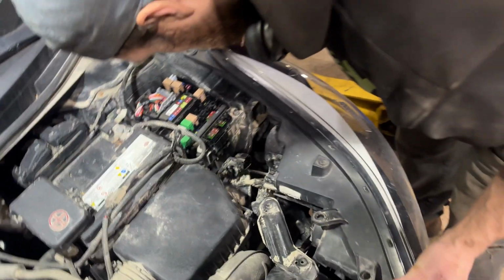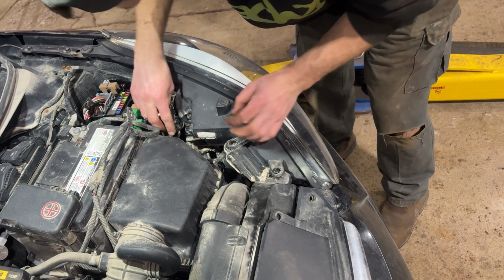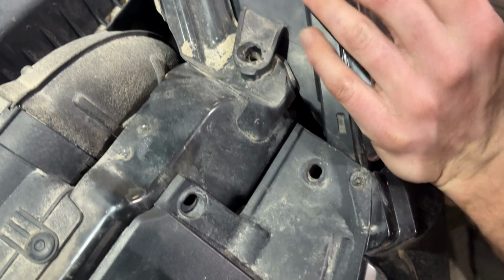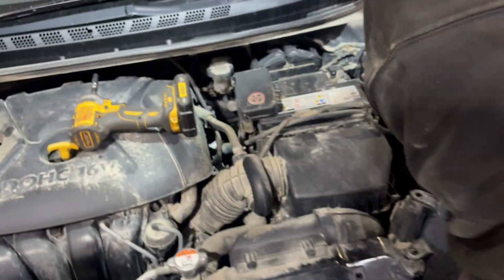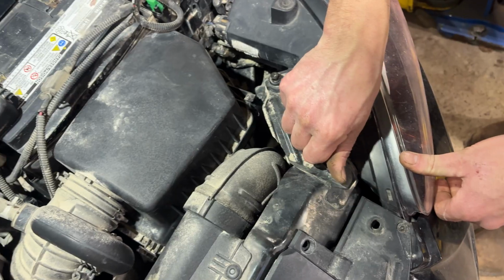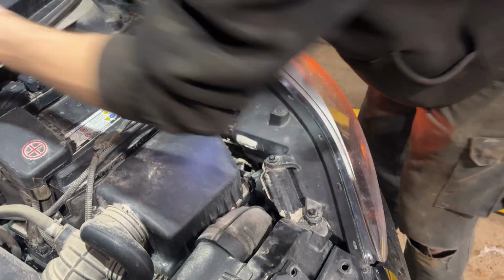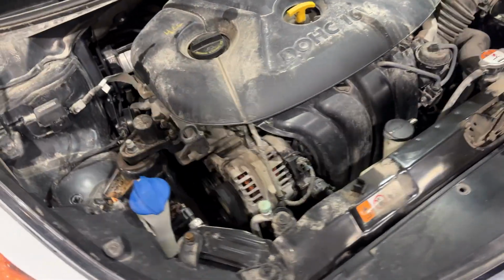Very simple. Plug our connector back in. And just make sure that all of our tabs are lined up, and all our body lines line up, which they do. And then we can just go ahead and put our screws back in place. So we've got those two 10 mils and a 12. I'll just snug those down. And I'll throw the other one in this other side here. And we'll see what they look like.